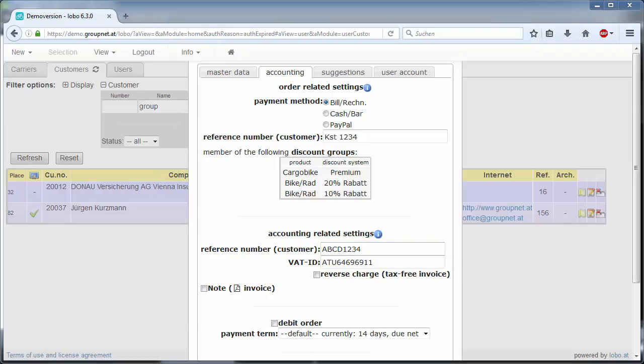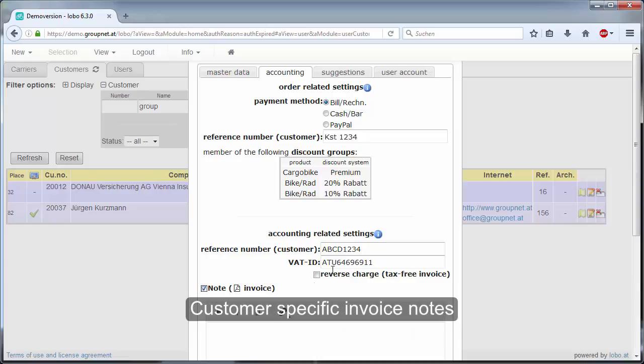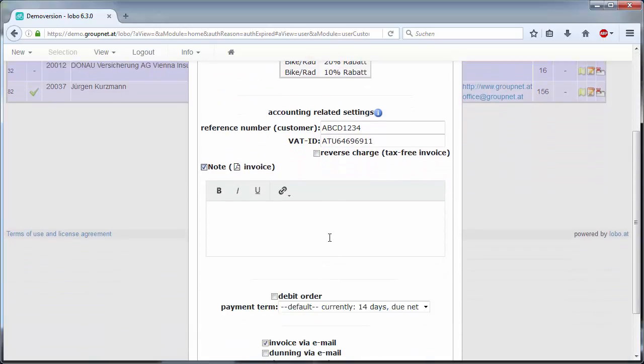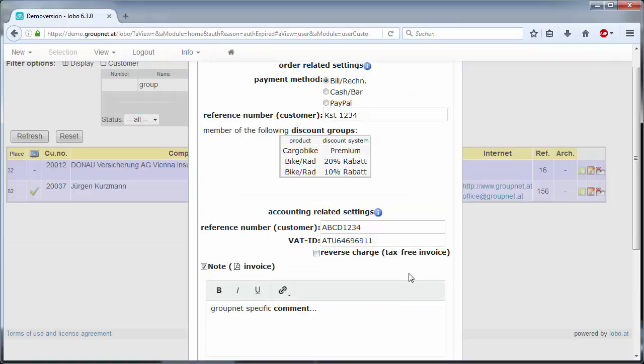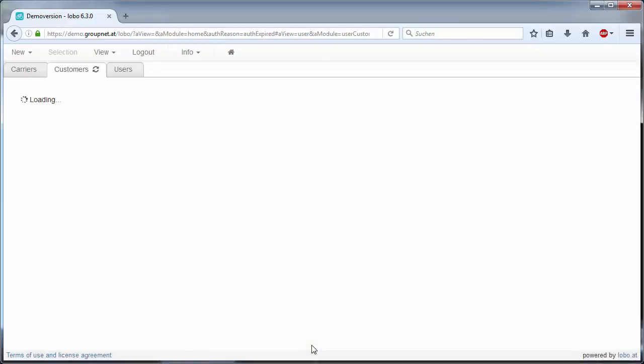From now on, you also have the option to define a customer-specific note for the invoice. So I will write here group that specific comment and click Save.